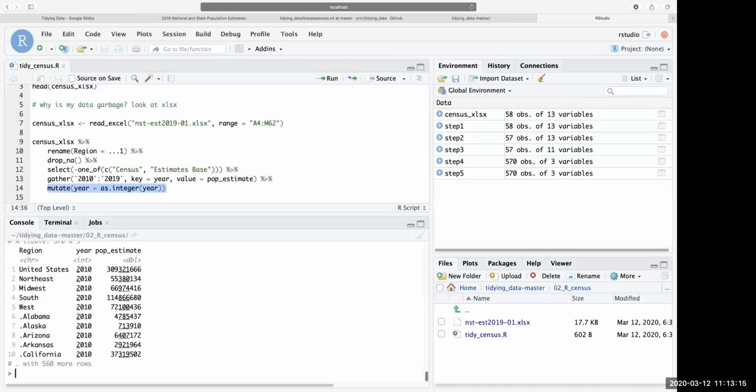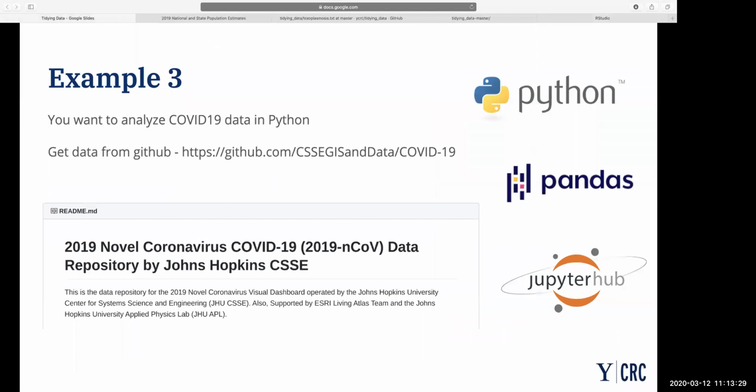All right, so I'm going to move on to example number 3, which is, oops, let me go back to the actual slides. Here we go. Example number 3. Ripped from the headlines. Say you wanted to take some COVID-19 data and analyze it yourself.